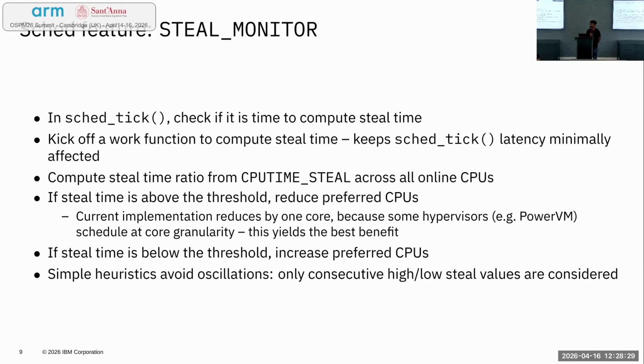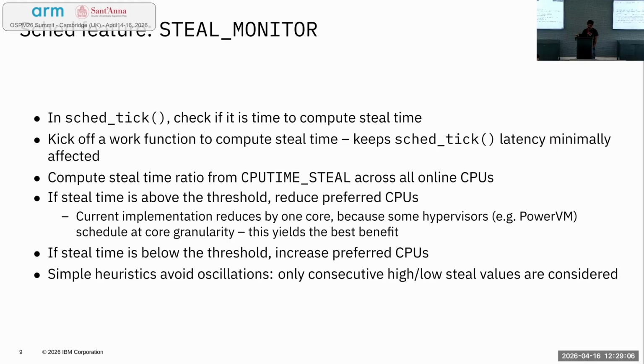Okay, because you said it's tick based. Sorry, yeah, my bad. I missed the in-between part. Yeah, in tick, we call this if the feature is enabled and then we check the time. If time is due, we go and kick off a work function. That work function will do the work. Because it need not be that accurate, it need not be very fast. Just because we are looking at a timeline of seconds, not microseconds or nanoseconds. Yeah, the logic is very simple. One could say dumb, but it just reduces the number of CPUs by one core, like a stepwise approach.